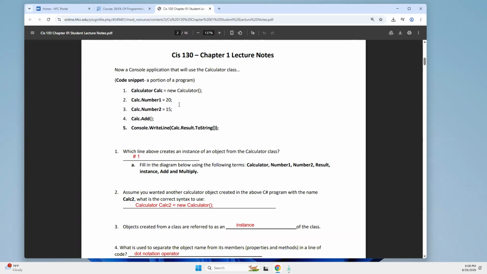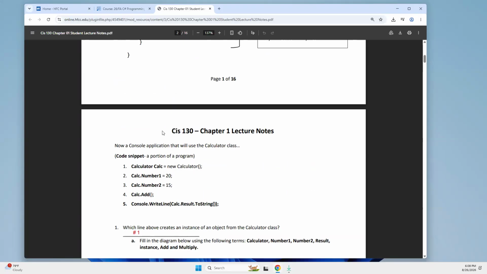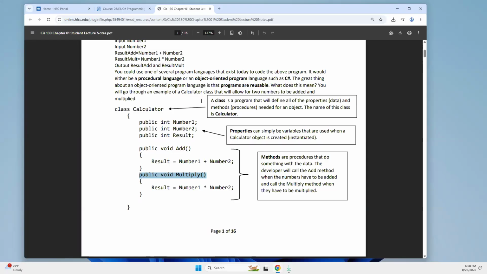So if we were to write a program and include this class in our program, you would actually have this code in your program. Now, this code can either be in your main program or it could be included into your program, and we'll talk about that 8 or 9 weeks from now.